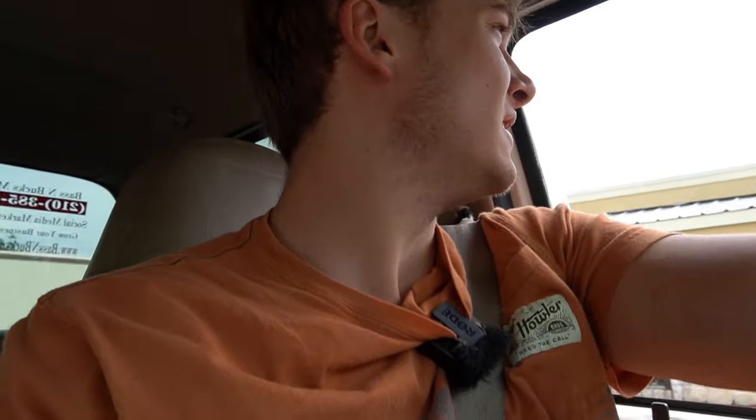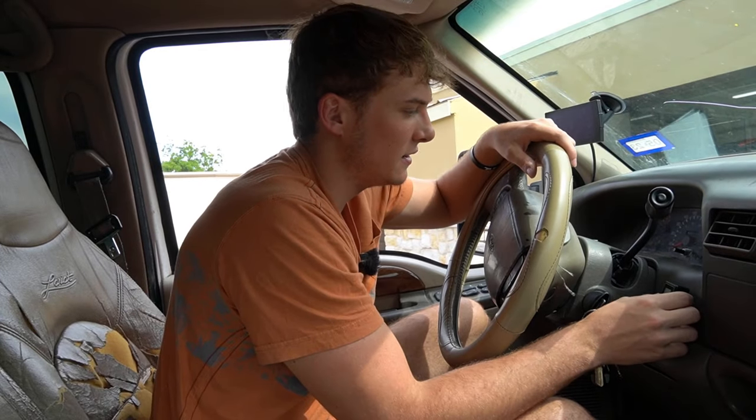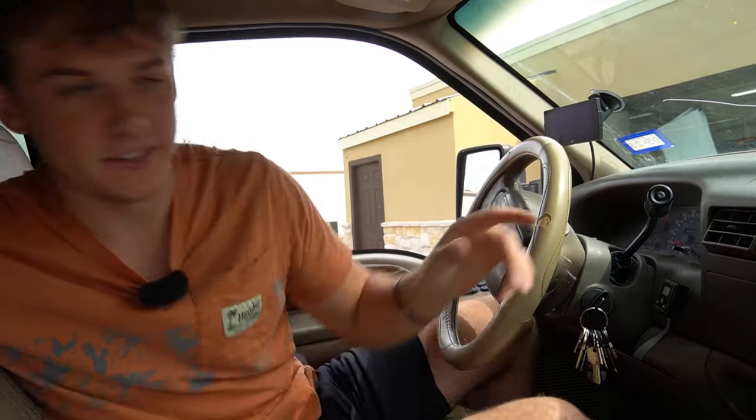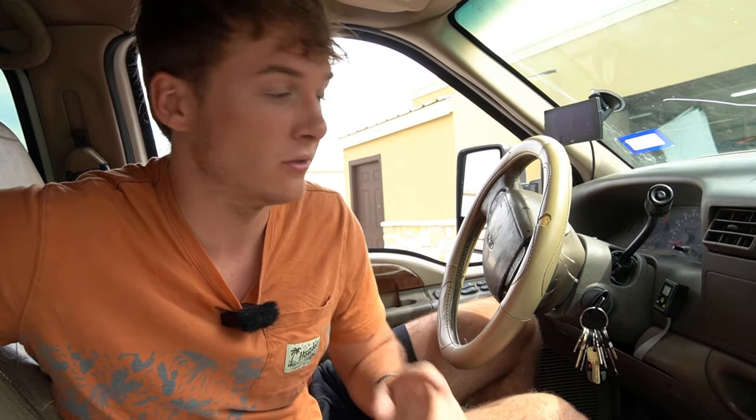Rolling down our windows first so they don't get us for the tint. A lot of people don't know that they do inspections here. I'm also going to put it in the four-tune so it's a little bit quieter — this is the whisper tune. On the 100-tip tuner I've got 15 tunes, and on the four-tune I have a whisper tune. It's a lot quieter — normally it's for drive-thrus, but today we're using it for the inspection.